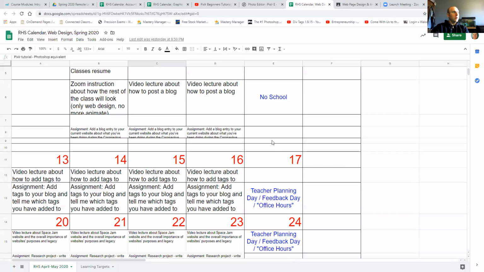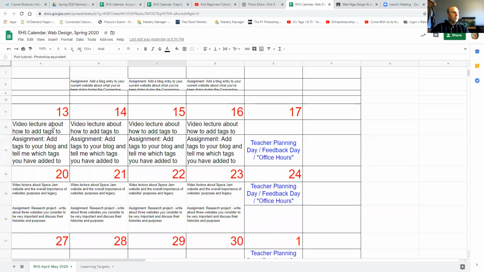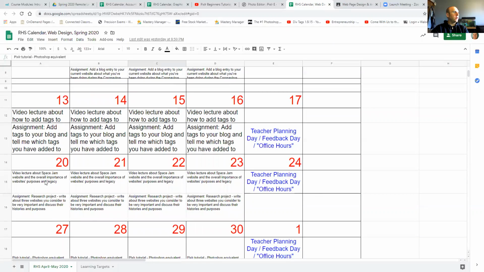So the rest of the semester, here's how it's looking so far, and this is all tentative. This is just to give you a guide or a heads up of what to expect. The week after that, I'll be talking about tags on the blog that you've made. And the following week, I'm going to be talking about Space Jam, and there will be a little research project for you to do, researching 3 different websites, their histories, the story behind them.